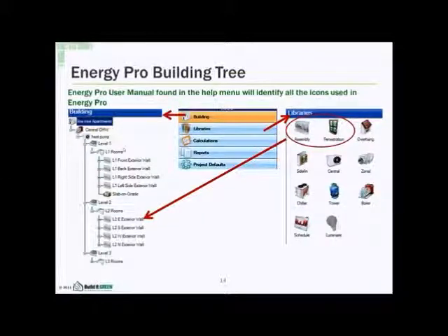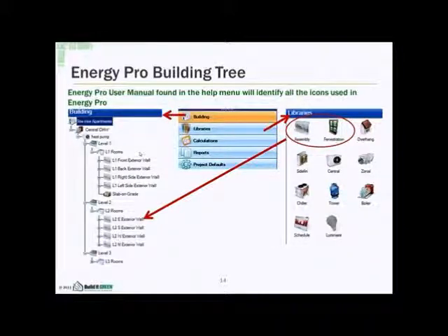So when you're in the zone level in Energy Pro, you can right-click and it'll say Add Room. I don't have Energy Pro on this laptop. I have it on my desktop, so unfortunately I won't be able to pull it up to show you how to right-click and add a room, but it's really straightforward. You right-click, it'll say Add Room, and this icon will pop up with a default name, and you'll go ahead and name your room accordingly. And this room is representative of that floor level.